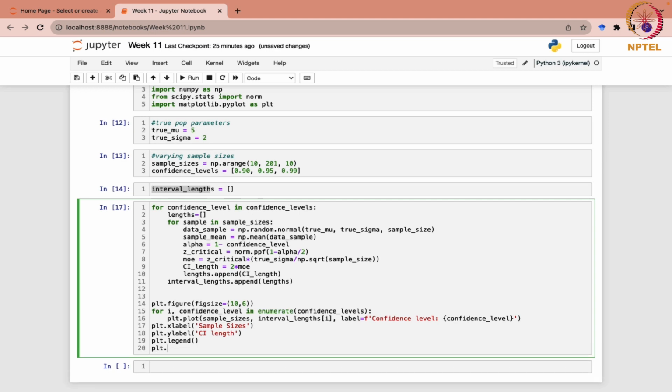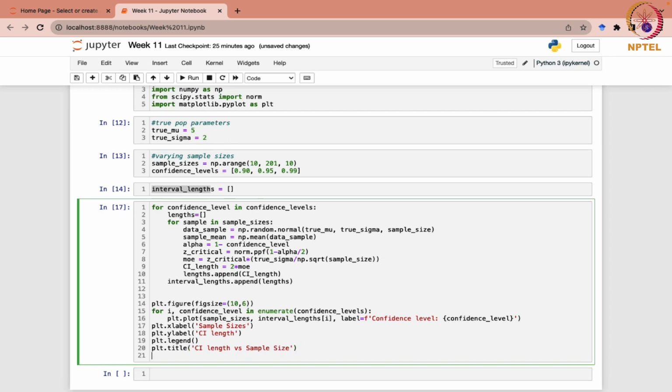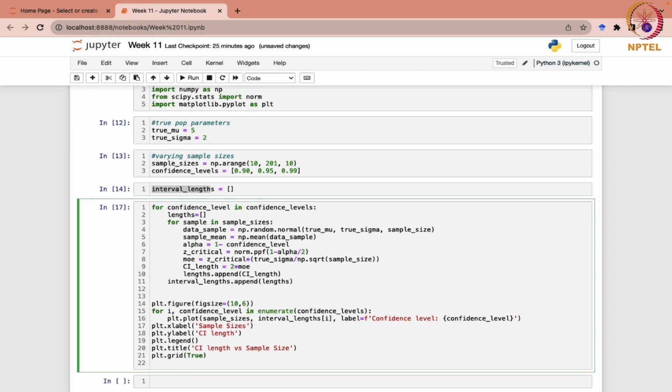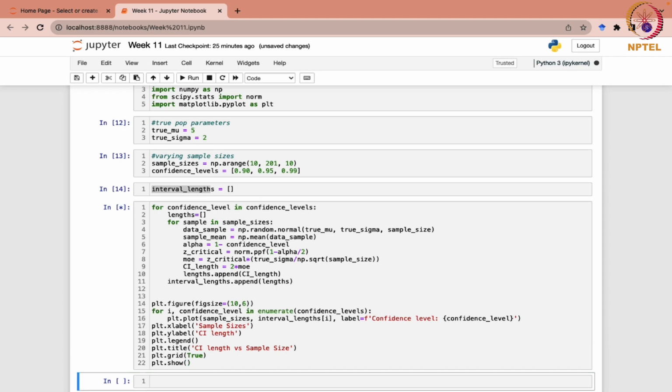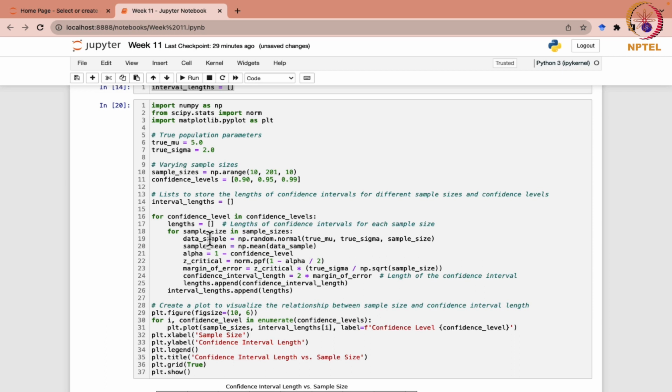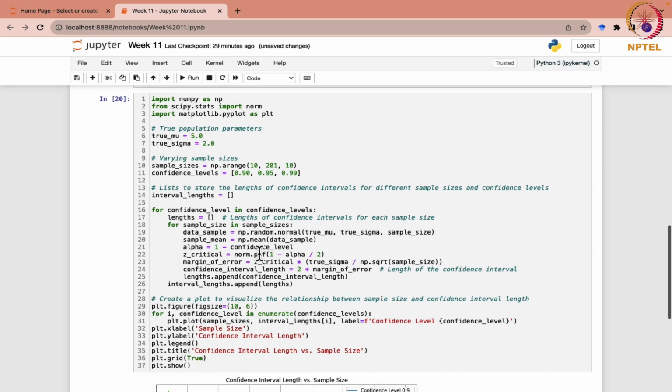You can also add a title. So this is confidence interval length versus sample size. If you want the grid, we can write that also. We have used these commands earlier also, so I am not going into detail, because here finally we are going to display. Okay, so here I have written the entire code in one input line.